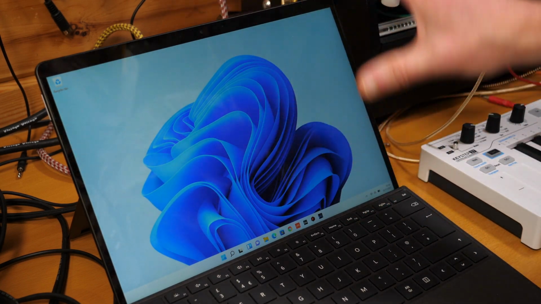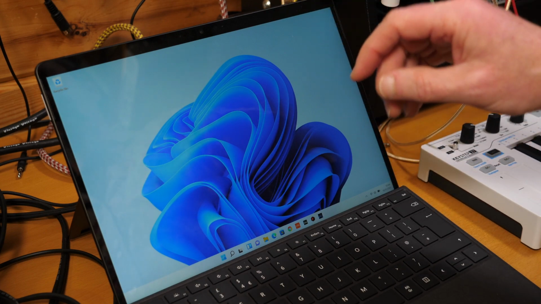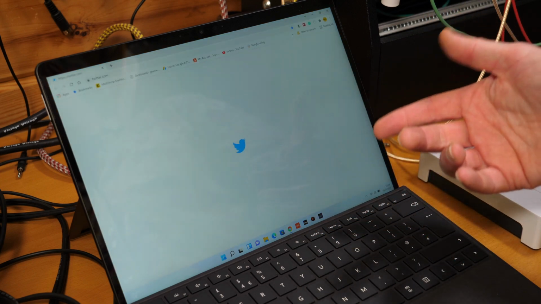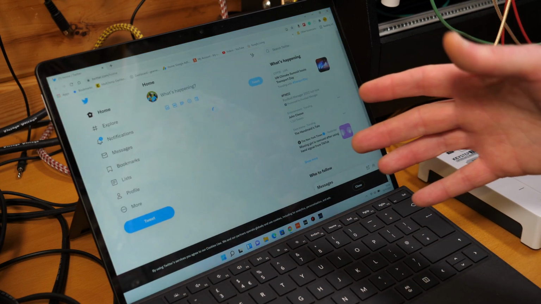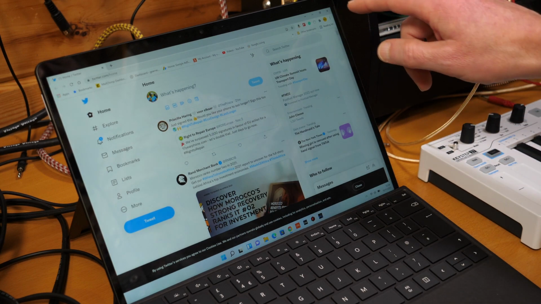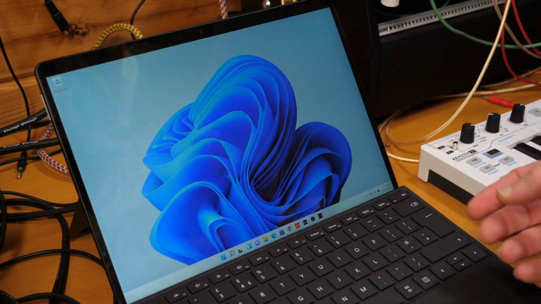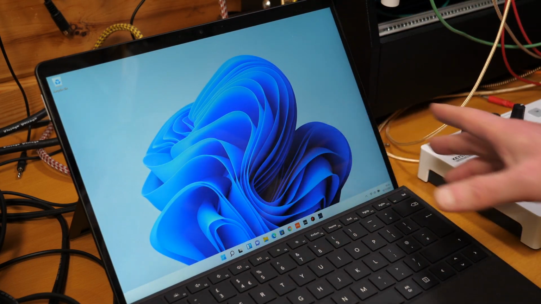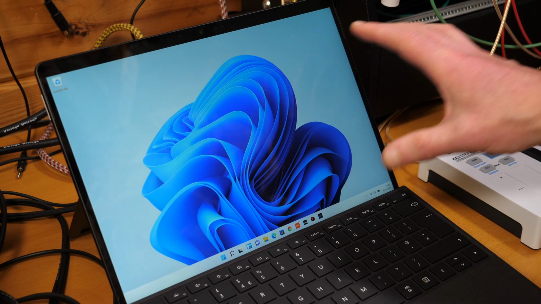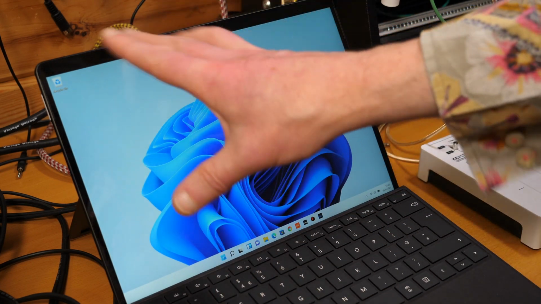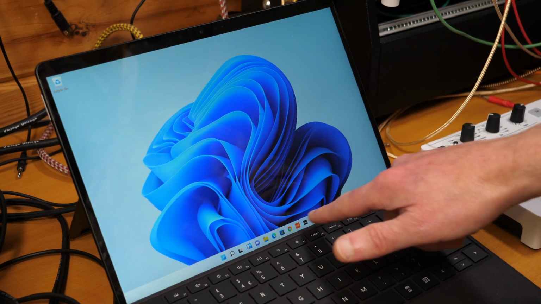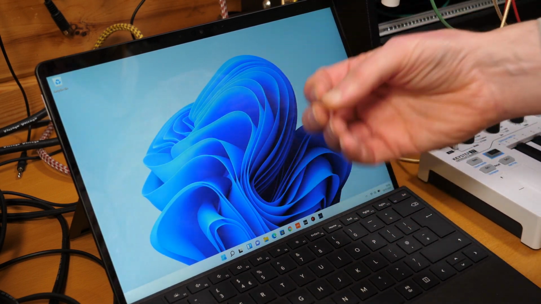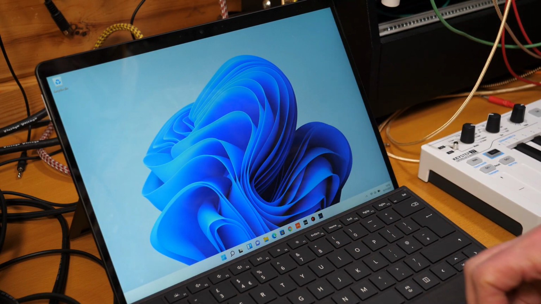And that is really the simple access to the bits that you need. If I want to run a piece of software, I just press on it or click on it from the taskbar and it runs. It really is that simple. I don't want anything more difficult than that. I don't want to have to be searching for things or finding things in a list. I just want to run it. I've come to the place now that I don't want anything really on my desktop. I don't want loads of icons and stuff there. I just want to be able to run it with a single push or a single click. And that's what Windows has enabled me to do ever since version 8.